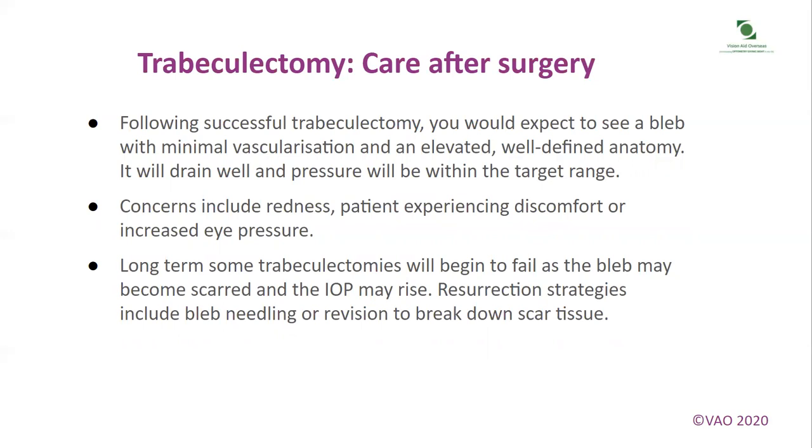Following successful trabeculectomy, you would expect to see a bleb with minimal vascularization and an elevated, well-defined anatomy. It will drain well and pressure will be within the target range. Concerns include redness, patient experiencing discomfort, or increased eye pressure. Long term, some trabeculectomies will begin to fail as the bleb may become scarred and the IOP may rise. Resurrection strategies include bleb needling or revision to break down scar tissue.